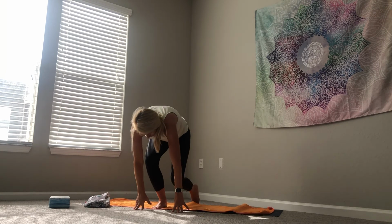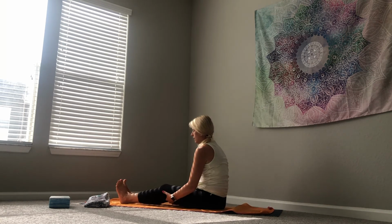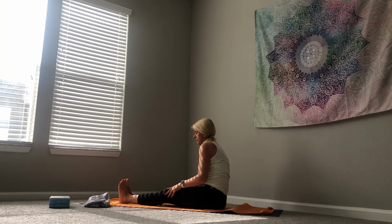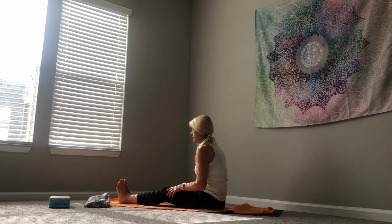We're going to come down to our knees. We'll sweep our feet out of the way, extend our legs long in front of us. We're going to walk our sits bones back. If we want to release our low back, we'll bend our knees. If we want to find a deeper stretch in the back of our legs, keep those legs straight.